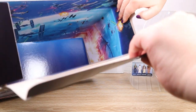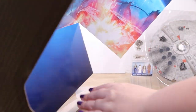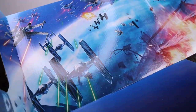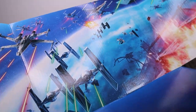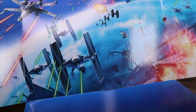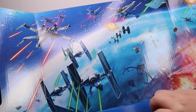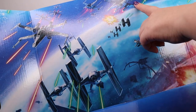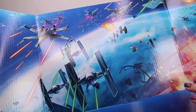So it looks like this box also includes some cool background art, this big piece of cardboard here. We couldn't really see it inside the box, but that is really quite cool. There's a cardboard insert that I guess you can cut out and put on the wall or on your bookshelf if you really want to create a backdrop for your display. We've got a pretty cool starfighter battle here. We've got predominantly X-Wings and TIE Fighters. I don't actually see the Millennium Falcon in the art, which is kind of fun.